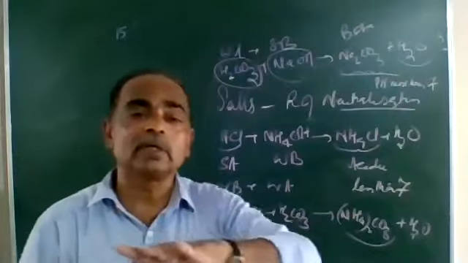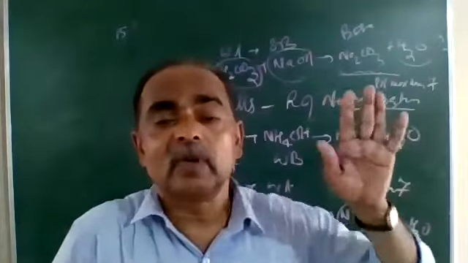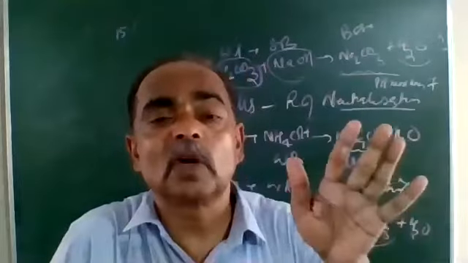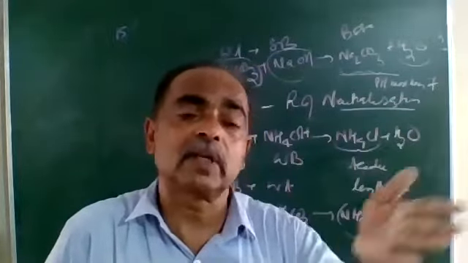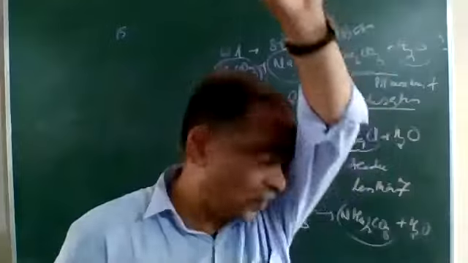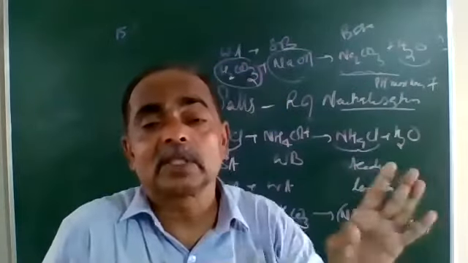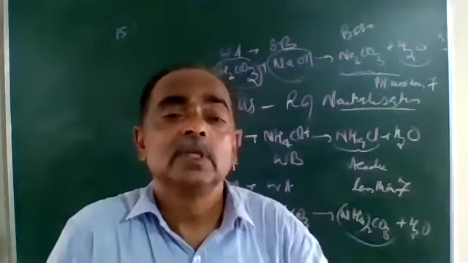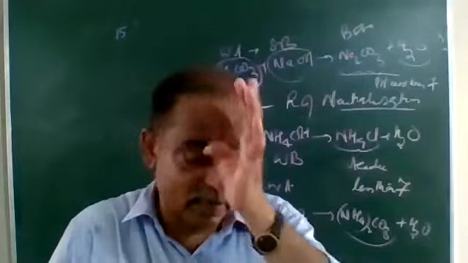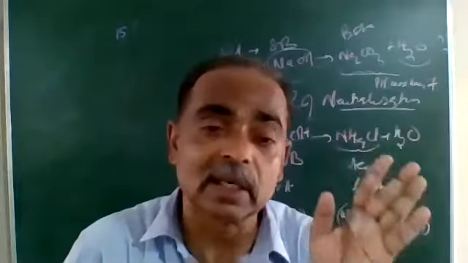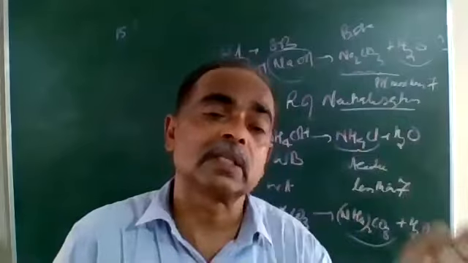You may be given 3-4 solutions and be asked to find out what the pH would be: more than 7, less than 7, or 7. How much the pH is, that won't be asked. That calculation you can do only in the lab. You test the pH, identify the color and say what its pH is. Otherwise, we can say its pH can be less than 7 or more than 7.